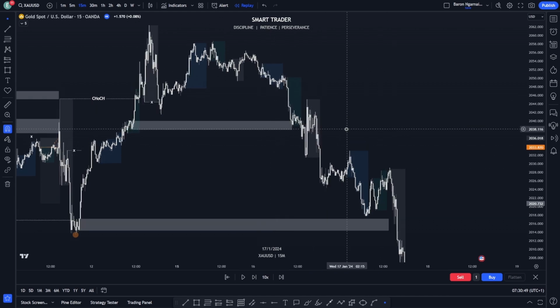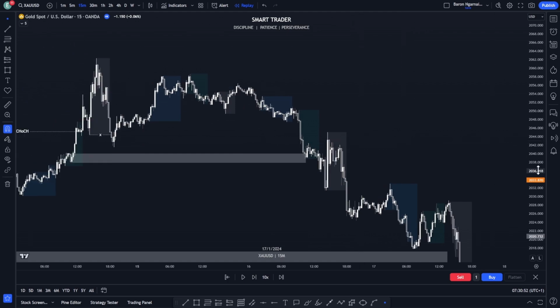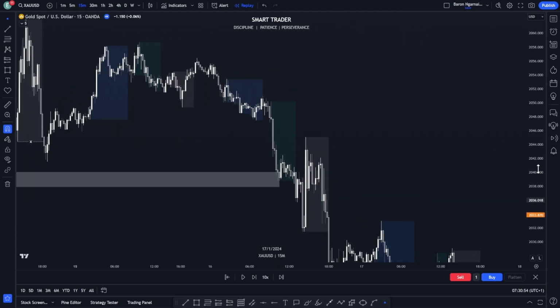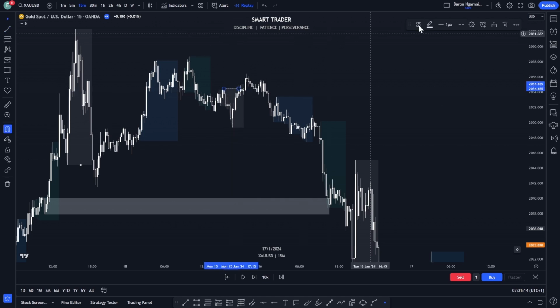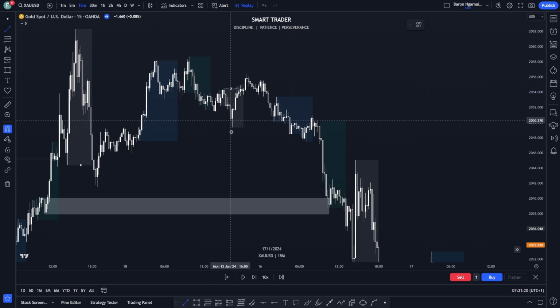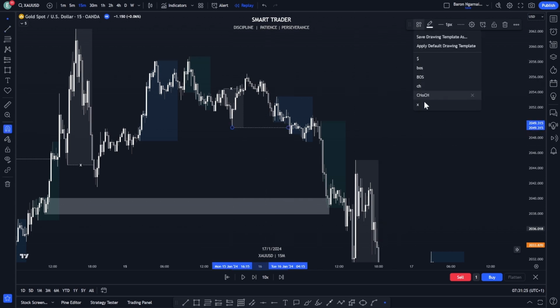So let me come back a little bit so that I can show you how you can mark your internal structure and take trades based on this. Okay, so here for example, the market has dropped. After taking out this inducement, the market has pushed a little bit higher here and failed to break this higher high here. So we have to mark this like an inducement here. This is an inducement in terms of internal structure, and then wait for the market to break this structure and create a valid order block or mitigate a valid order block, so you can start taking your trade.